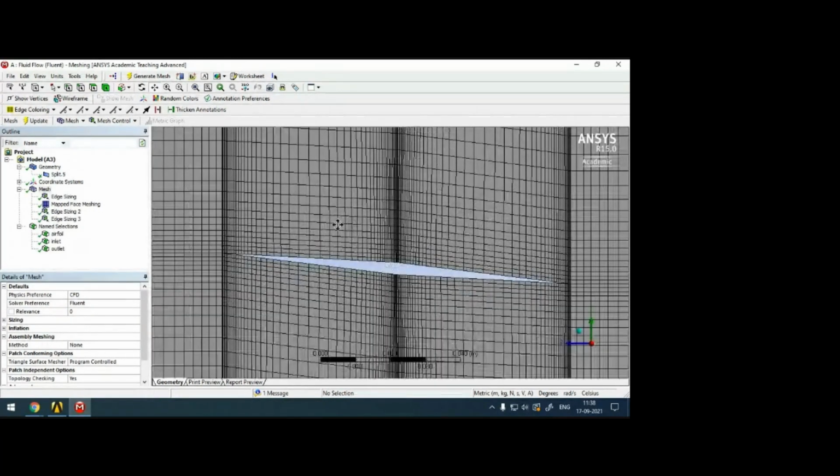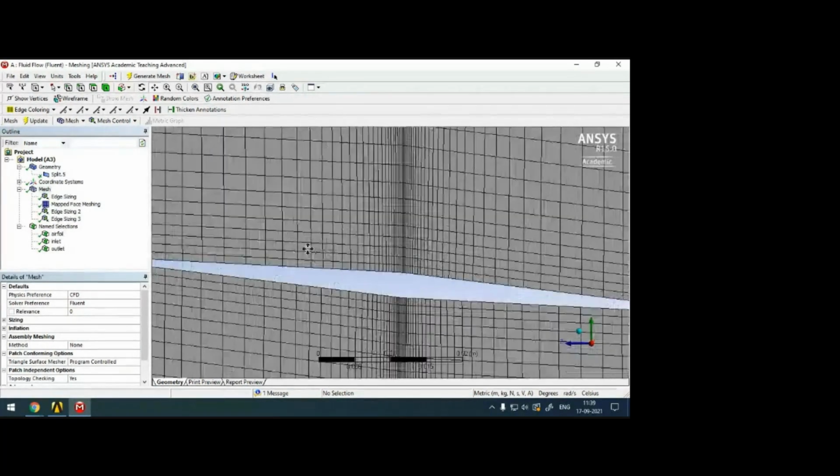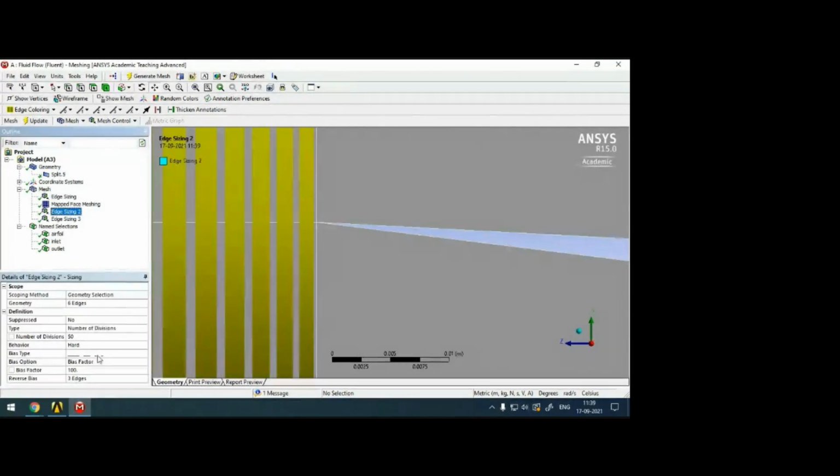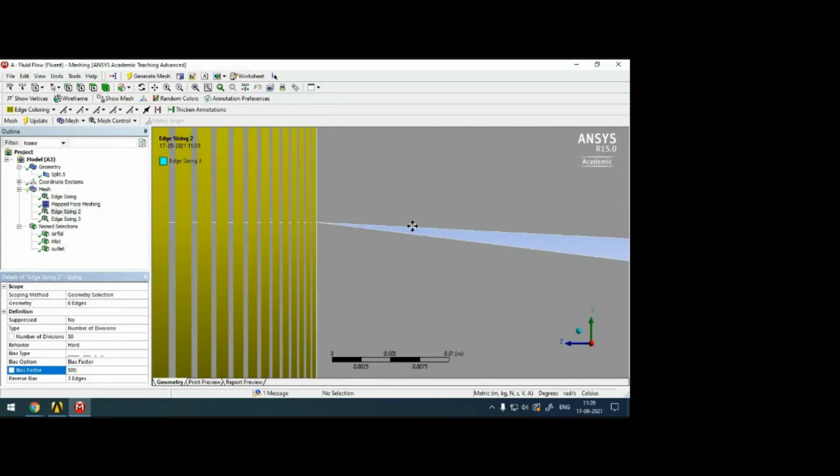I will show that mesh also, that is split in the mid corner. That also I will show you. Already I created that. Okay, here it is not smooth, so you know how to adjust it. Instead of 100, simply I'm giving 500. See how it comes.